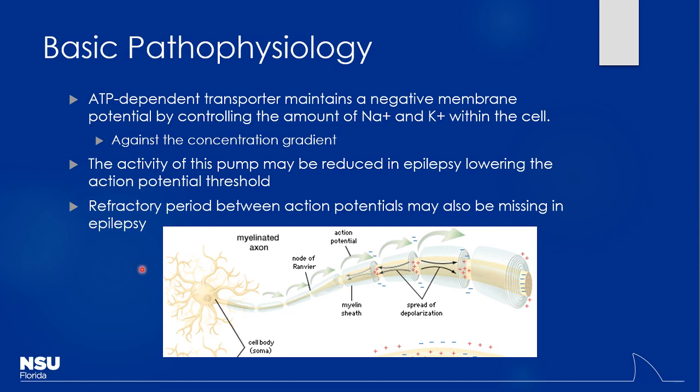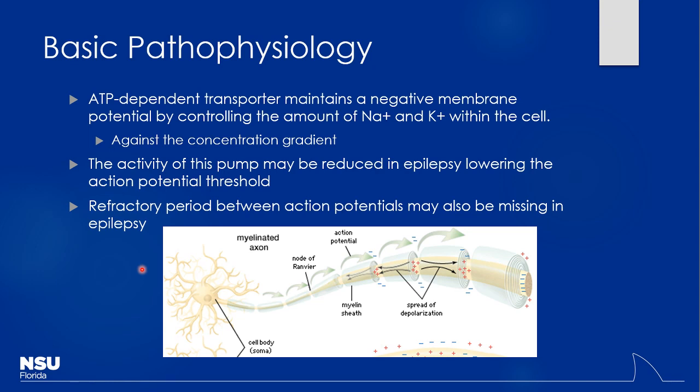Now remember, the action potentials here and the normal electrophysiology of the neurons are very similar to a lot of the myocytes we talked about, right? So what's responsible for maintaining that resting membrane potential in the neurons? Sodium, potassium, ATPase pump, right? And in fact, when you looked at a drug that inhibited that pump, what drug was that? Digoxin was a drug that inhibited that sodium, potassium, ATPase pump. What is one of the side effects you saw if you had too much? Well, mental status changes, right?